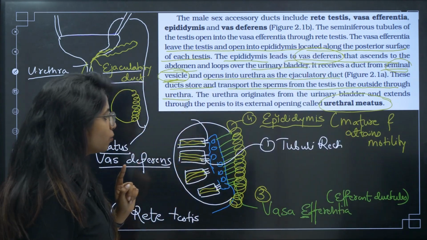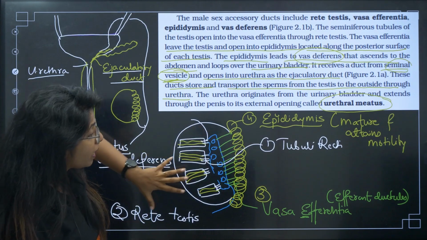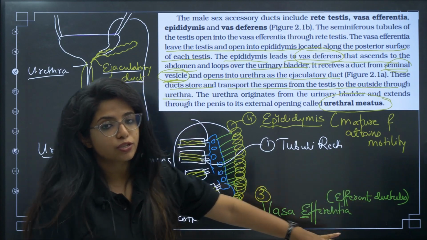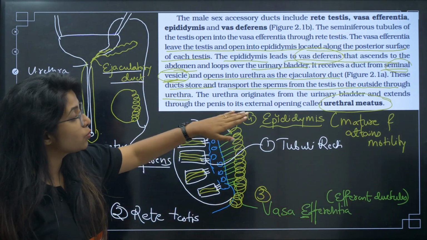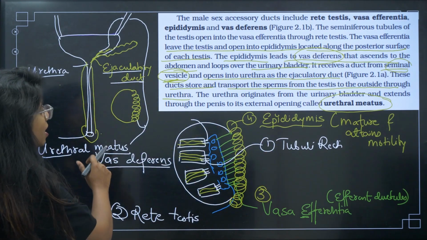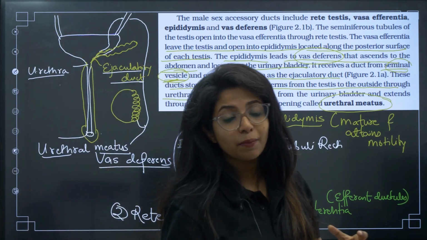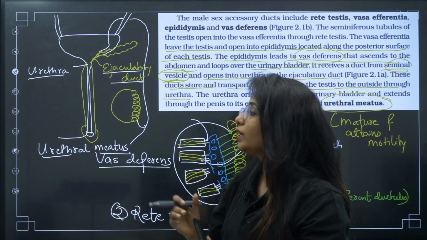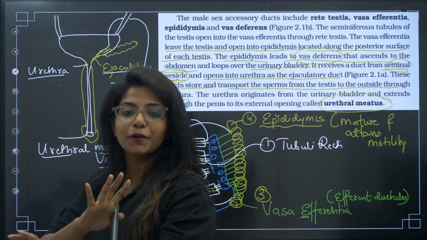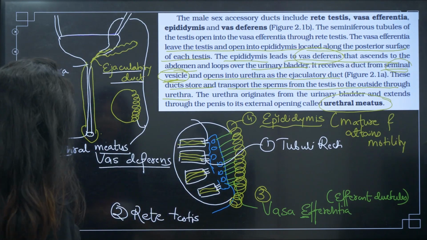So if you are going one by one, what do we have? We have tubuli recti, that is the first thing. Second thing will be rete testis. After rete testis, it will be exiting outside with the help of vasa efferentia, E for exit, and E for efferent ductules. Okay, now it will be coiling around. It is known as epididymis on the posterior side. Yeah, and the epididymis will later lead to vas deferens, which will be going up around the urinary bladder. It will receive a secretion from the seminal vesicle. Together it will form ejaculatory duct, and then it will open into urethra. The end of urethra is the urethral meatus. I hope this is clear to you. Now the accessory ducts are also clear. We'll go ahead with the next thing.